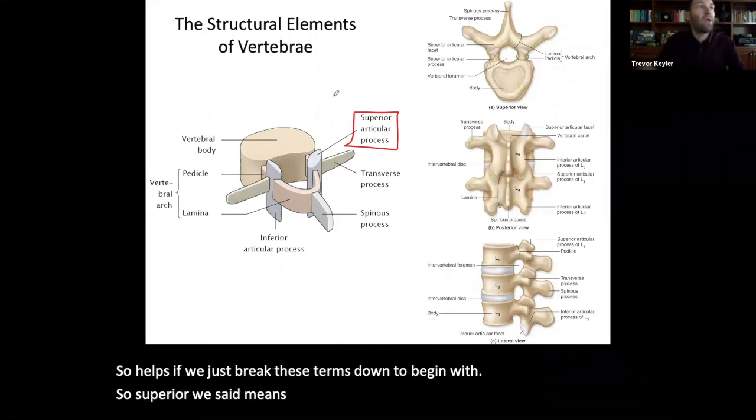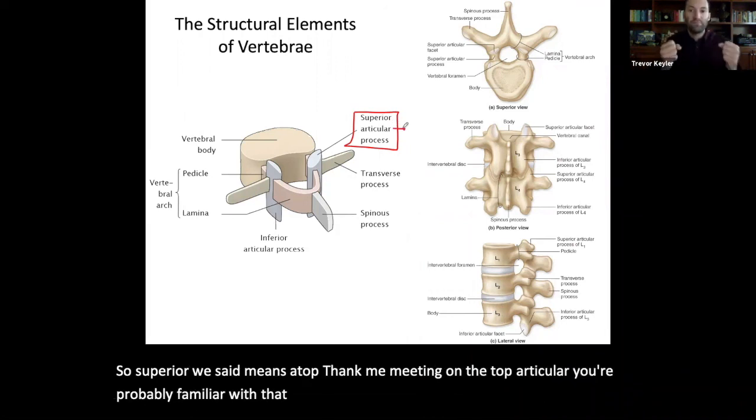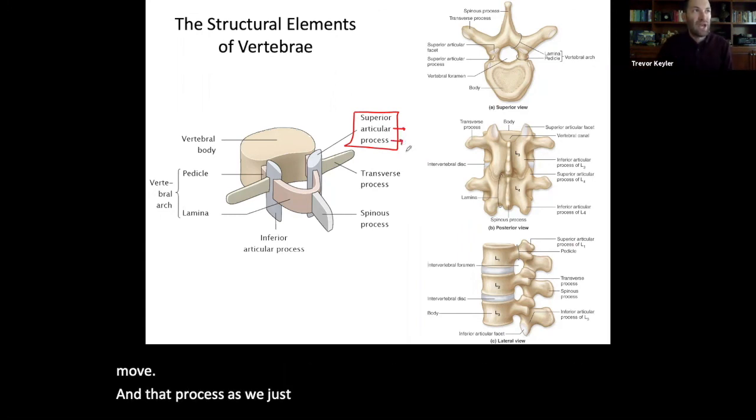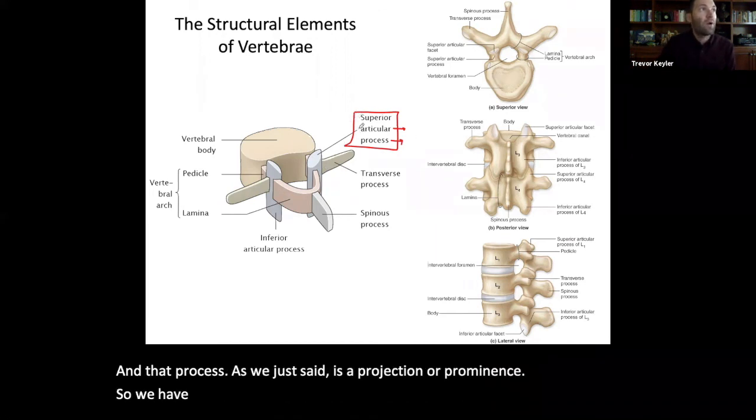Meaning on the top. Articular, well, you're probably familiar with that, like in articulation. This is a joint where things move. And then a process, as we just said, is a projection or prominence. So we have this upper articulating prominence. And that's exactly what goes on here.